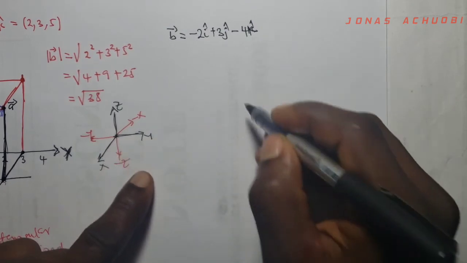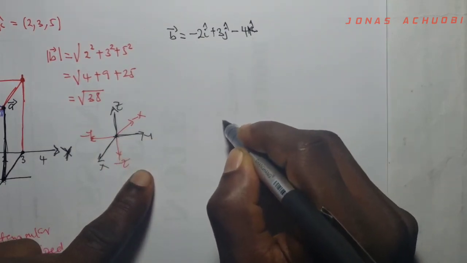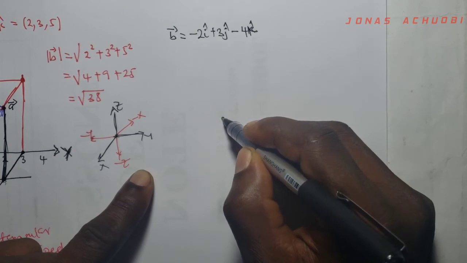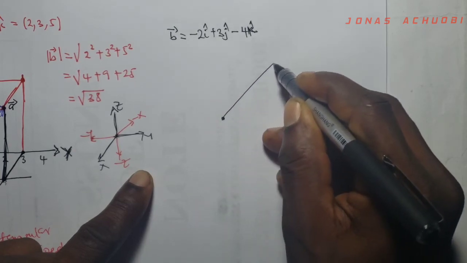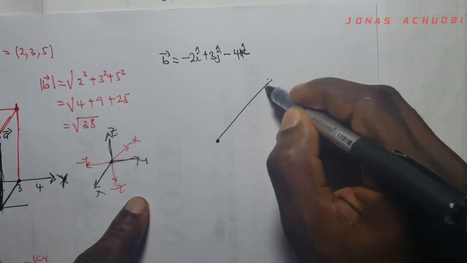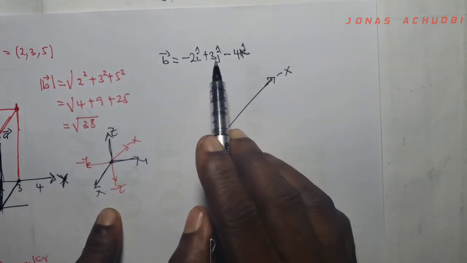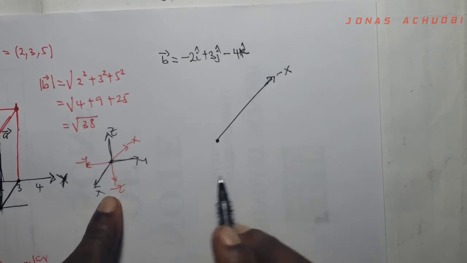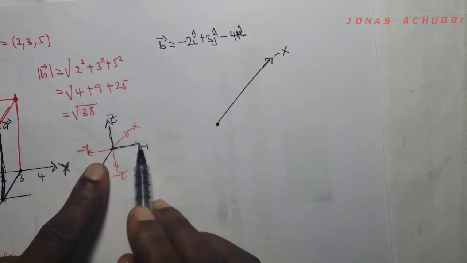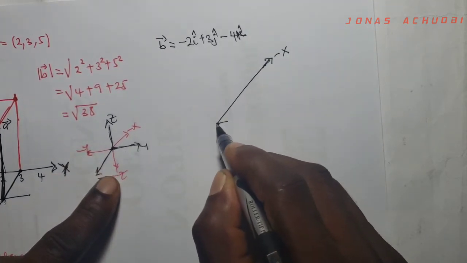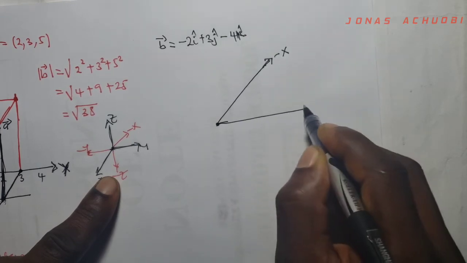Okay, so we'll be needing, so this is the origin. I call this point my origin. So we need the negative x axis, which is that. So this is our negative x axis. What else do we need? We need a positive y axis, but this is plus 3j. So we need a positive y axis, which is this axis here. So we go this way. So this is our positive y axis.